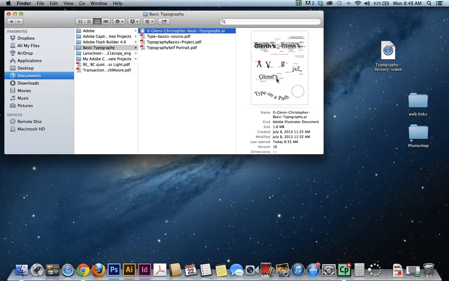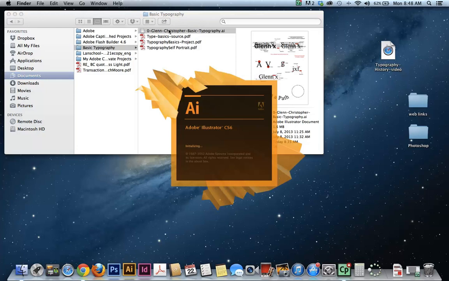And on this Illustrator file, currently it's only one page, so we can only see the one that we've worked on. And as simple as opening this file, you just go to it, make sure that it is the .ai file, which is Adobe Illustrator, and if you just double click on it, it will open Illustrator for you.